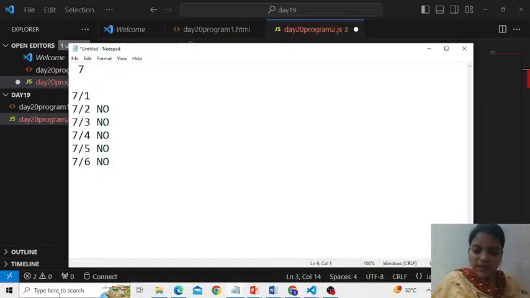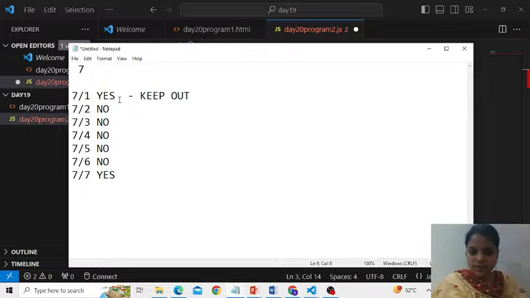Right? Is 7 divisible by 7? Of course yes. But we will keep this part out. That means 7 divisible by 1 and 7 divisible by 7 are out. Okay, so let me write here yes, and let me keep a flag here, keep them out. Okay, keep out, as well as here keep out. Is it right? Let me not explain one more time why to keep out.